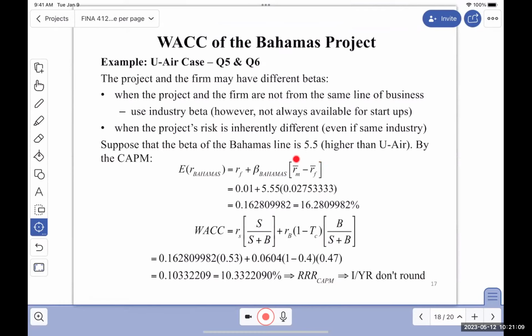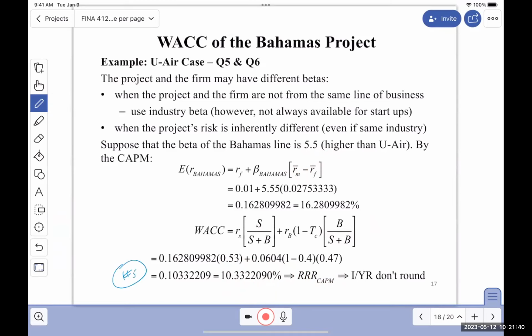All right, so that's, remember, sensitivity, right? If the market doesn't do well, nobody's going to come to the Bahamas. Nobody's going to do well. Bahamas is not a choice when things are not looking great. So it's very risky. So let's now re-estimate the WACC. So putting all the numbers in, it goes up, right? So it's more risky, a higher required rate of return. And now what is the conclusion? So this is estimate number 5.